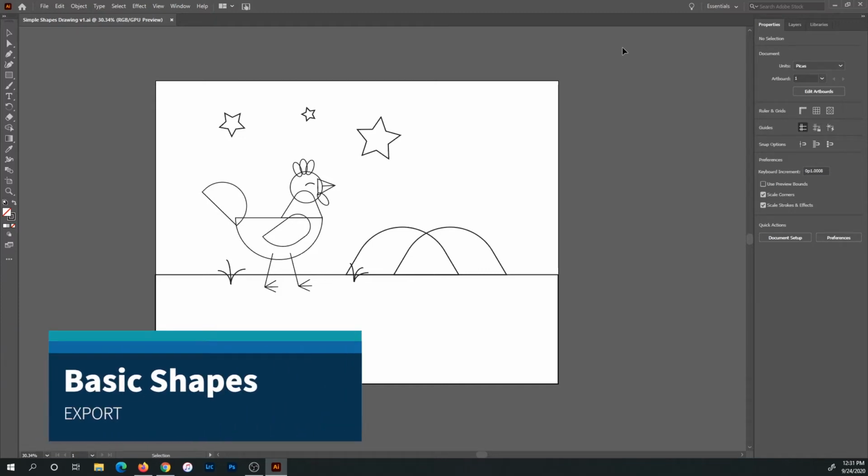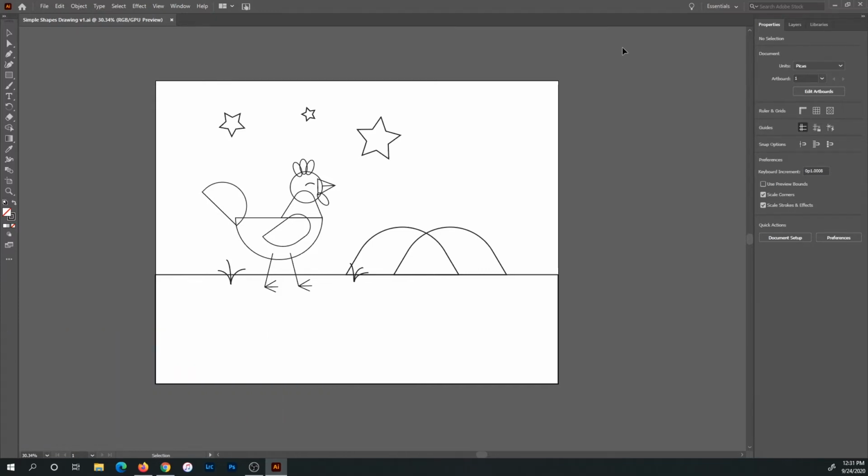Obviously, we've got a lot more work we want to do on this document to finish up this digital illustration, but we're already at a stage where we'd like to see how we can export this and submit it for review. Actually, before we get started on that, there's some differences in the thickness of the lines that are making up these shapes that are kind of bothering me a little bit.